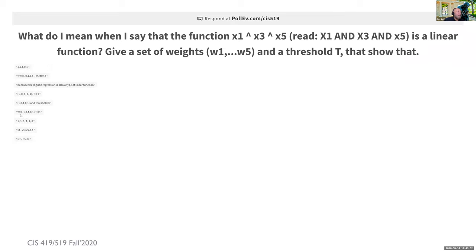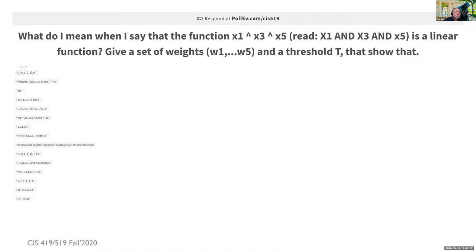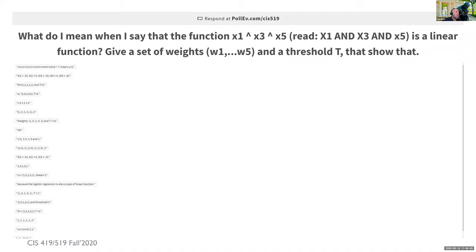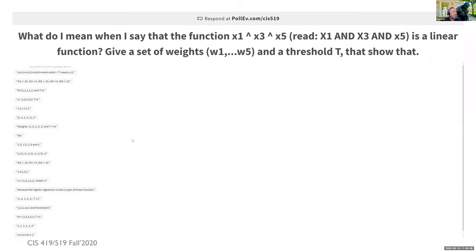So notice that the answers that do not give me 5 weights and a threshold are incorrect. Now, it's not the unique answer. There are other possibilities. For example, okay, this is incomplete, but it's going in the right direction. Of course, I could choose also the weights to be 2, 0, 2, 0, 2, and the threshold would be 4, for example, or 4.5. But basically, I think many of you got this. If you did not, think about it and look at the next slides.